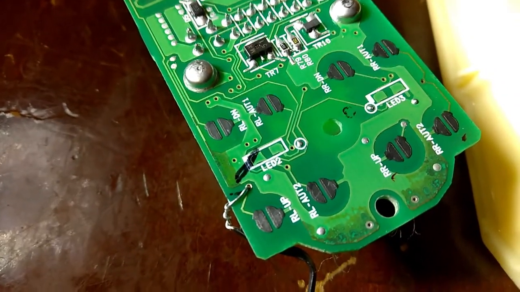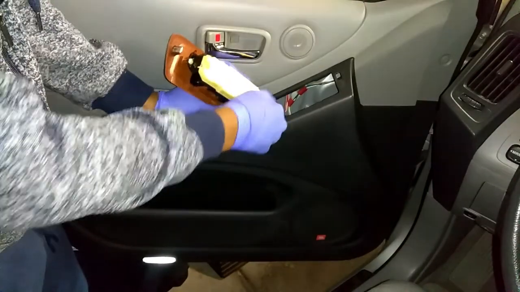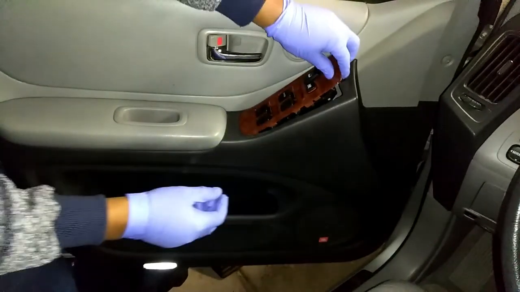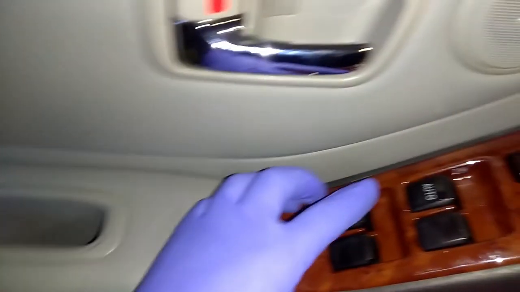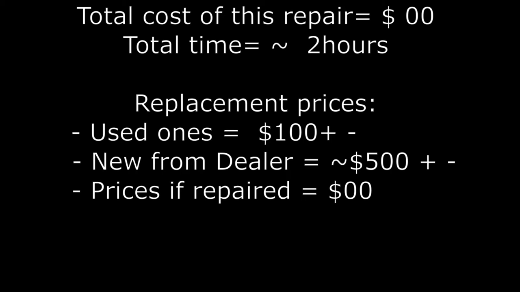I put it back in the case, tested it on the car, and the window goes up — it worked. Then I trimmed the wire and soldered it in place. Sorry the soldering isn't pretty, but it solved the problem. A big piece of advice: during rain or snow, don't let any moisture onto your master switch. If you leave your car in a big snowstorm and snow falls between the seat and the door and lands on the master switch, clean it right away — absorb liquid with a tissue. Minimize the risk of water getting into your master switch circuit board — that's the key point.